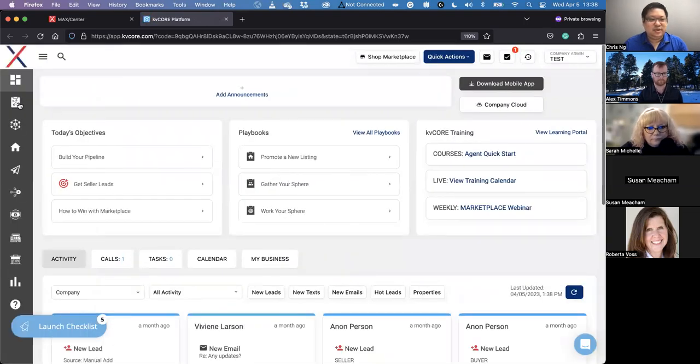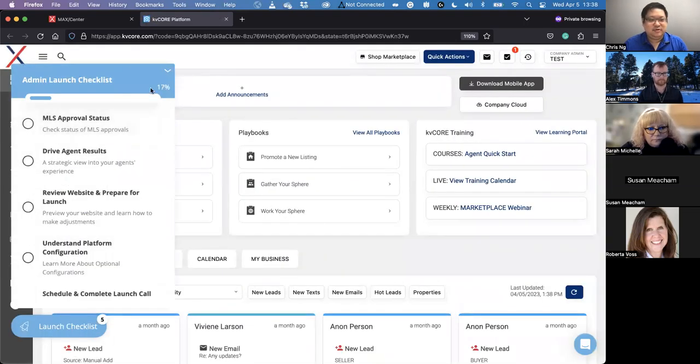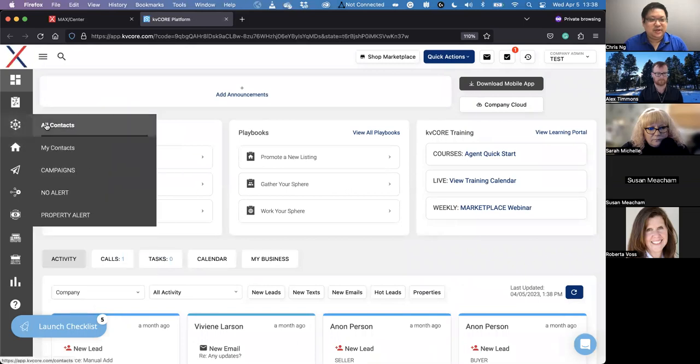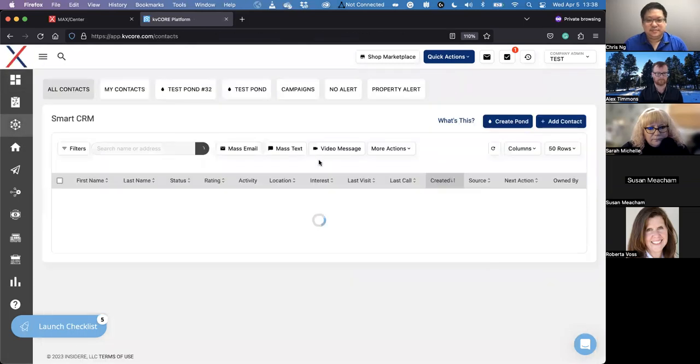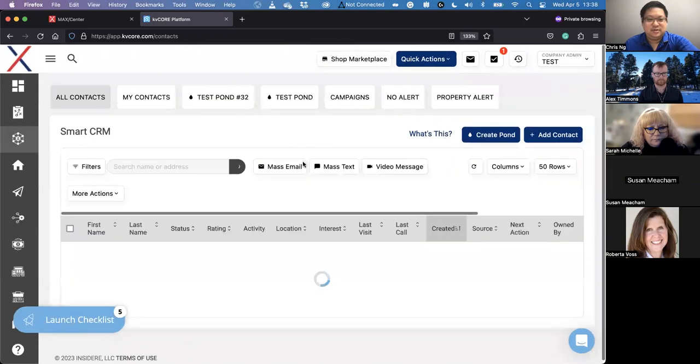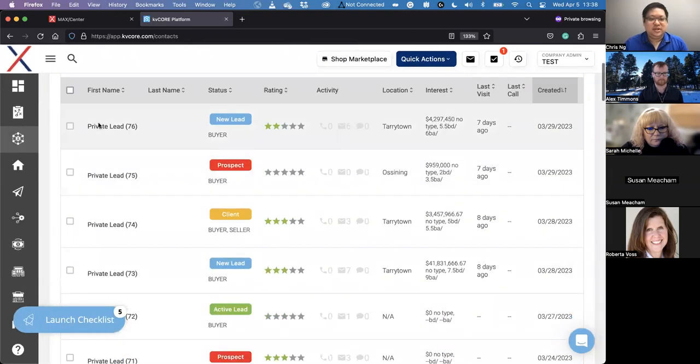Okay, so with the broker level or manager level, if they go into your contacts, let me zoom in. You'll see all these ones here are all set at private. So they can't click and they can't see any of your clients' personal information. That's all they see.